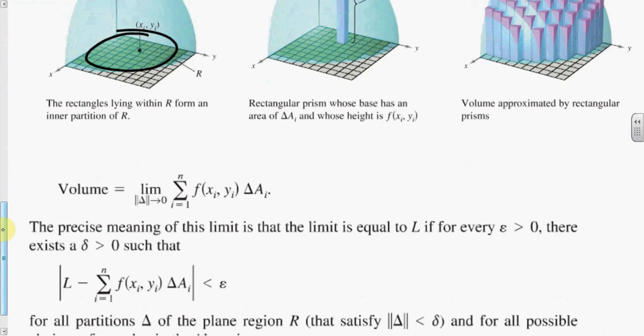Why is it a double integral? Because this is a function of x and y. So I need an integral that focuses on x and then an integral that focuses on y. So we have this absolute value. What's the absolute value? It's just the measure, the length between some proposed limit and this double integral. It is less than some epsilon. What is epsilon? Typically, epsilon is very close to zero. It's very small. The smaller epsilon means that you force this summation to get closer and closer to the true limit. Again, those partitions are what's happening with x and y within the region.